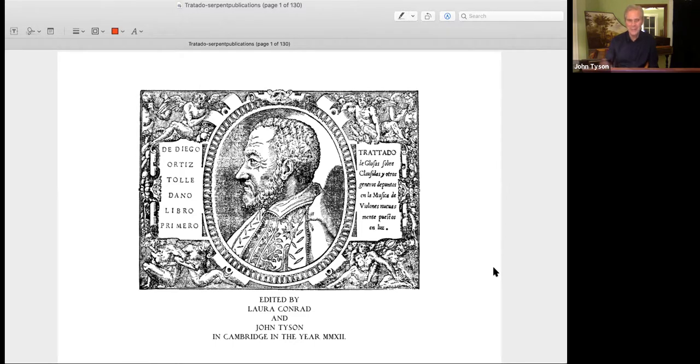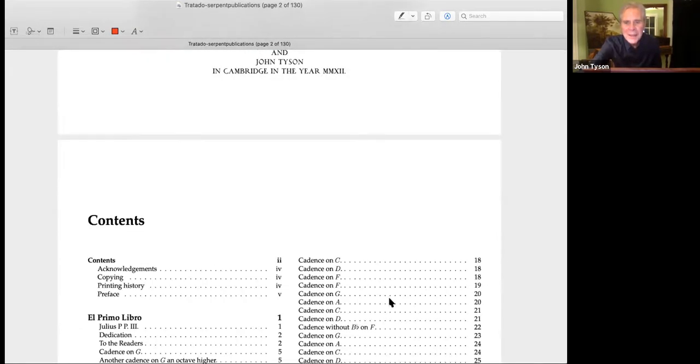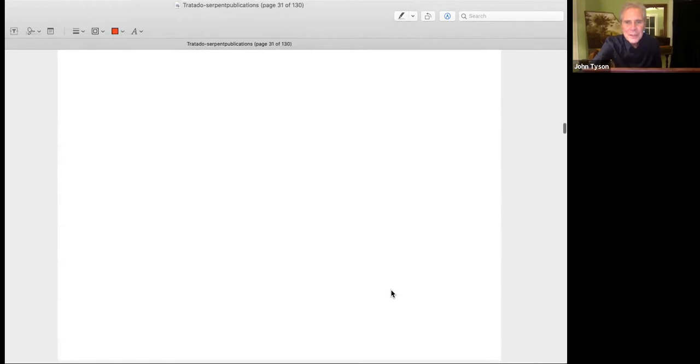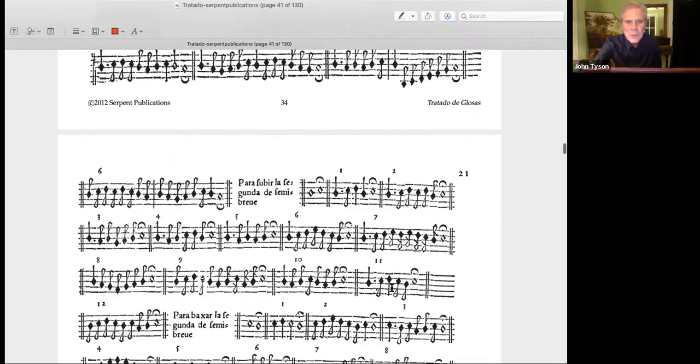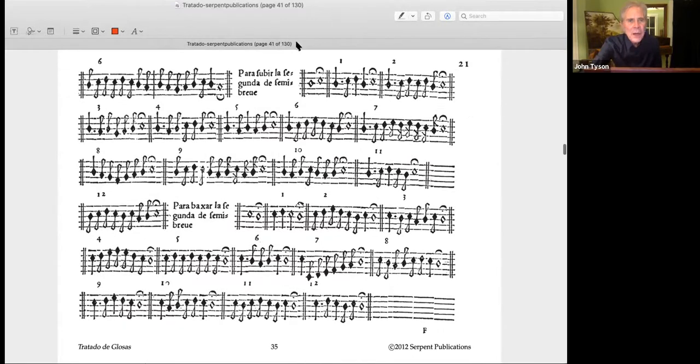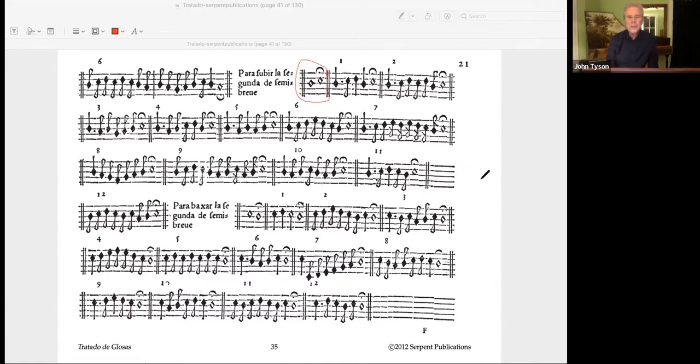They are for free. So here's the frontispiece. Don't look at the dirty Renaissance drawings there. And let me scroll through this very quickly here. And I want to show you how we would start using this book. So just an example here. If I wanted to annotate this just to show you something, I'm just going to circle this. I'm going to call this the frame. This is the bass unembellished interval that he's given.